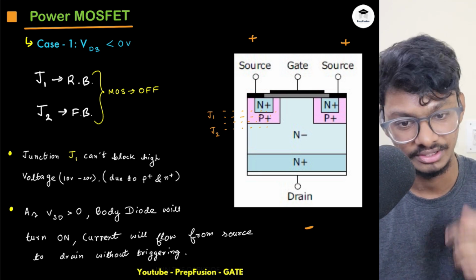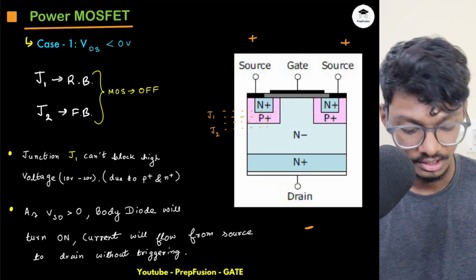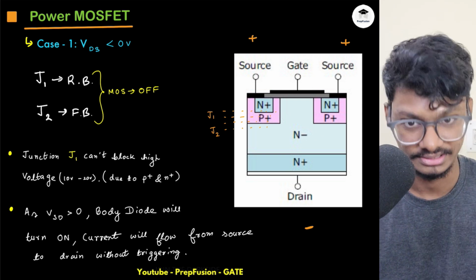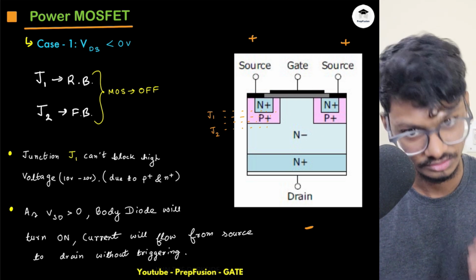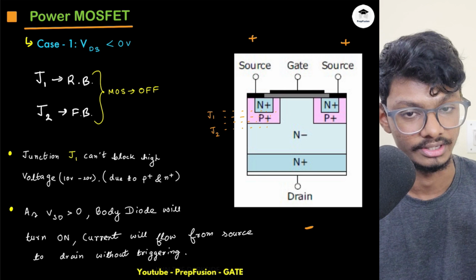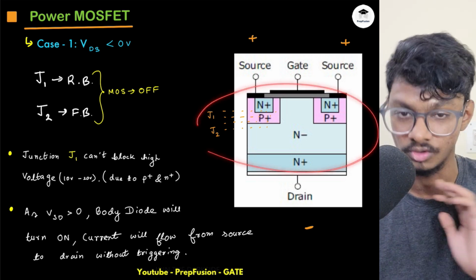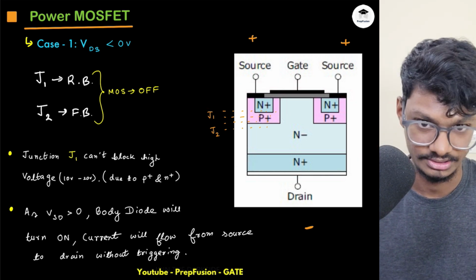This is not a perfect way, but I don't have the time to explain all the internal things right here, because we don't need that anyways. We just have to do the circuit analysis. That is not required in your exam. Don't worry, this analysis is not required at all. That's why I'm skipping this right now.